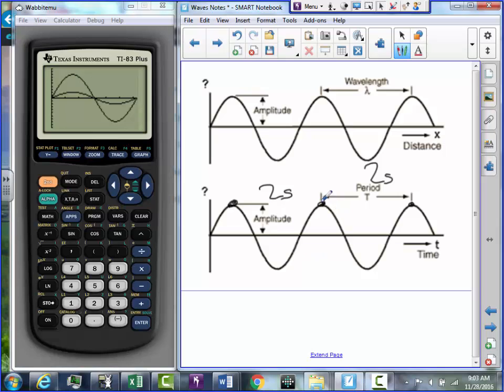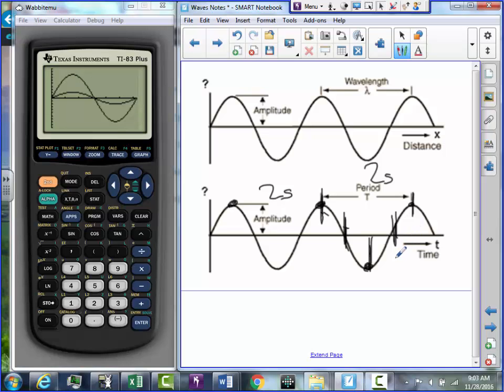How far would it take for you to get from here to there? Yeah, 1 second, right? Wouldn't it be half? Isn't it kind of symmetrical looking? If I asked you how far it was from here to here, that'd probably be half a second, right? Half a second from here to here, half a second from here to here. So you could measure the x-axis basically in time.